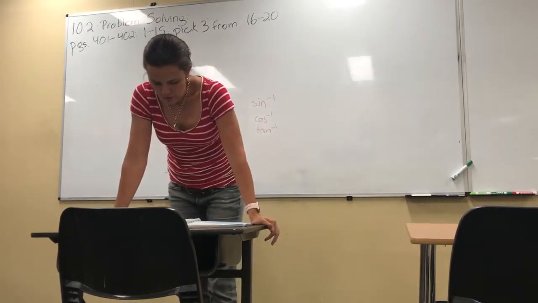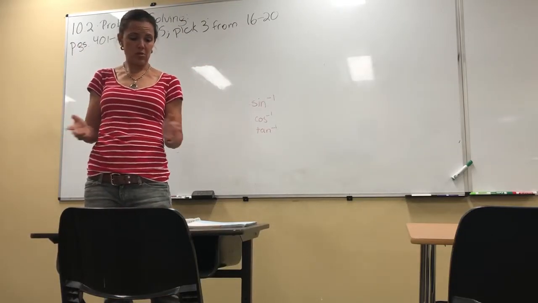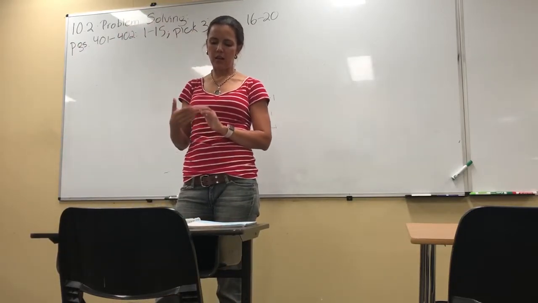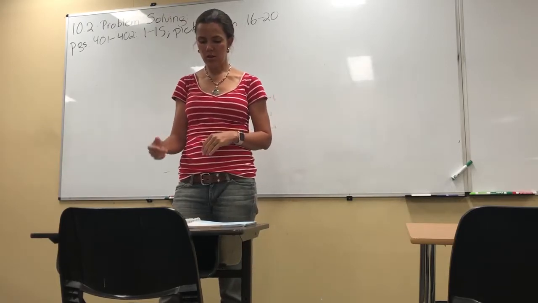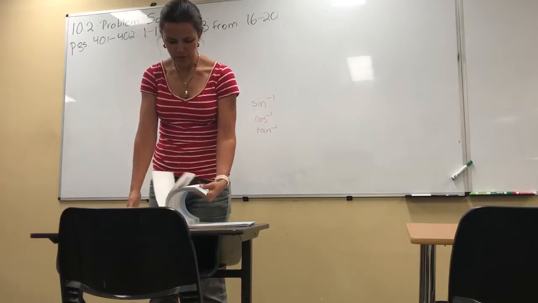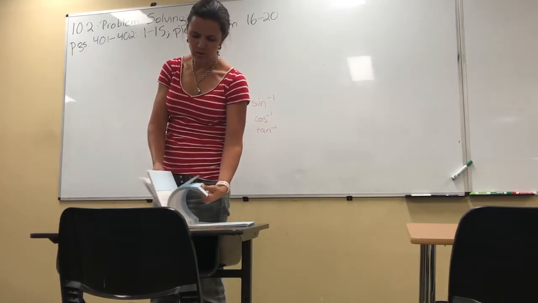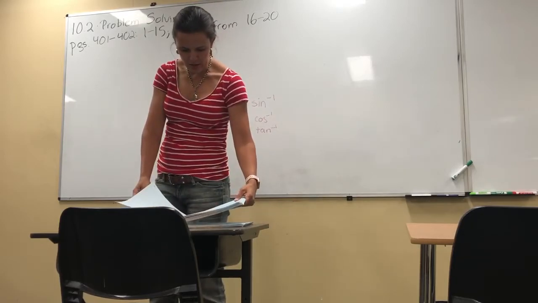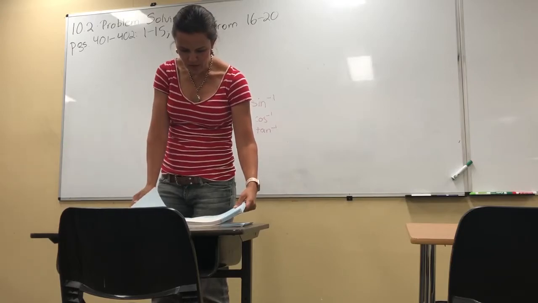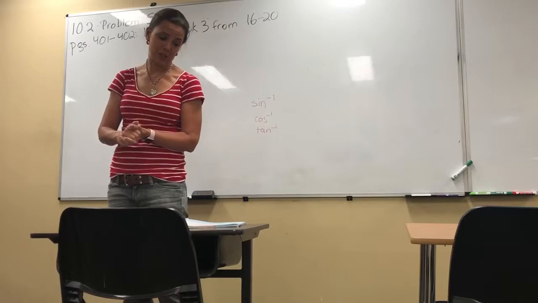Okay, so for example, problem 1. Again, I don't have my calculator, so I'm not going to do these, but you guys can easily. It says find the angle whose sine is 4/7. If you want to plug that into your calculator, you still have the tables in the back, if your calculator is not working, or if you're trying not to use your calculator because you're spending too much time on electronics. But in the back there's no arcsine, so you're going to have to use your calculator, sorry.